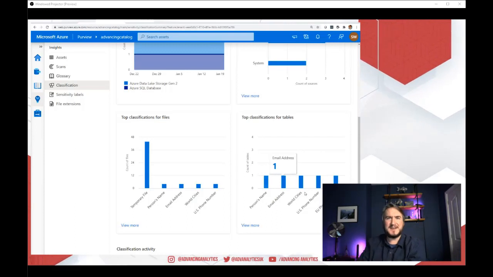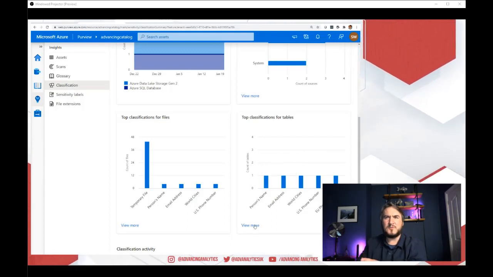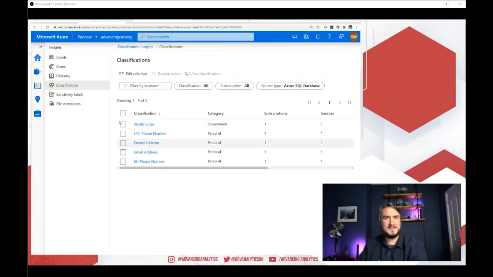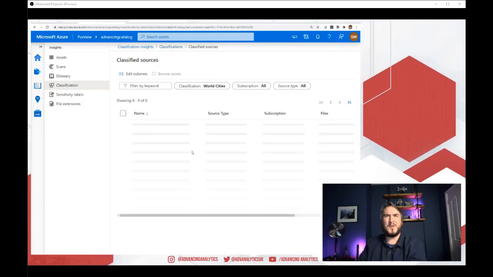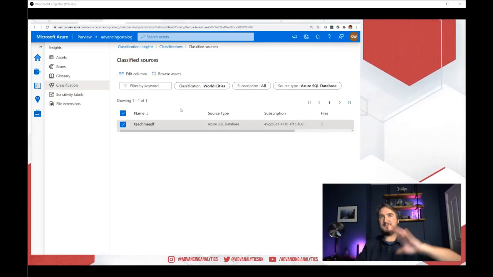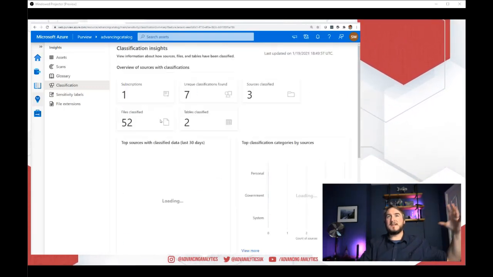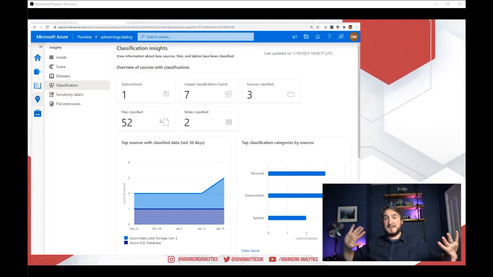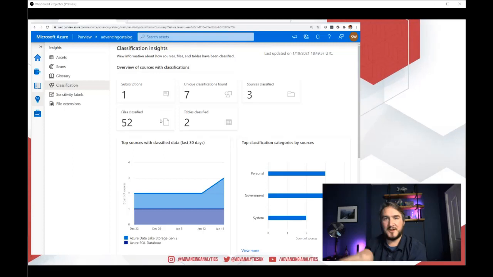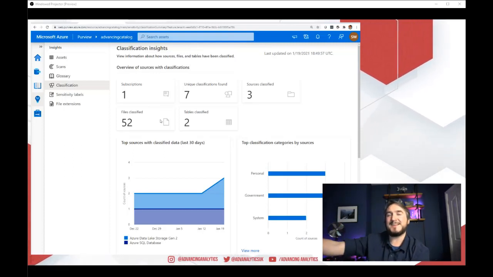And then what kind of data am I having? You can dig into it and go, person's name, well, where was that? And then you get this idea of, actually, this is what's being done. World cities, I've got one thing that's got world cities in. Okay, it was coming from that source. So from that very high level, this is what's going on. You can dig down and go, wait, what type or which source? And you can drill down and say, tell me exactly where that happened.